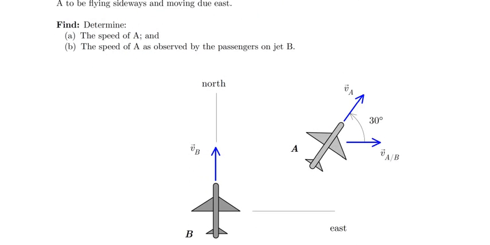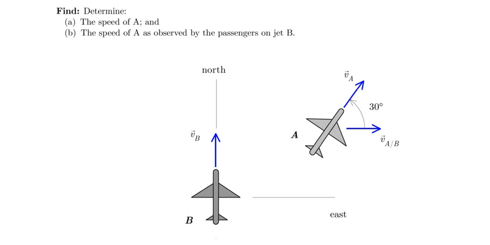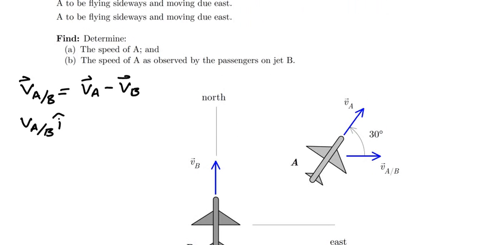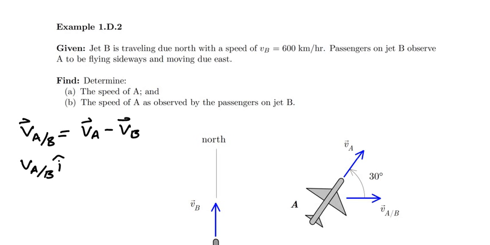So the way I'm going to do this is, first of all, we can do a little bit of work here with velocity vectors, and I think I have enough room here to sketch it in. Basically, the velocity of A with respect to B is going to equal the velocity of A minus the velocity of B. Now let's take a look at what we're given in this problem. We know the velocity of A with respect to B is going to be some number in the i direction. In this problem, we're not actually told what that is. It's something we're asked to determine.